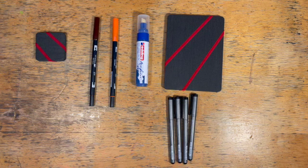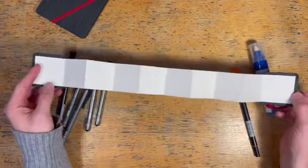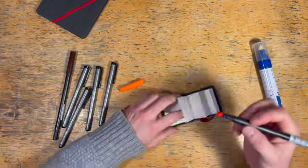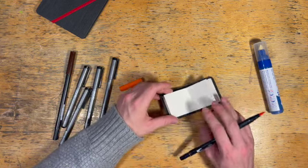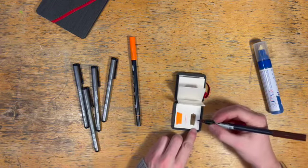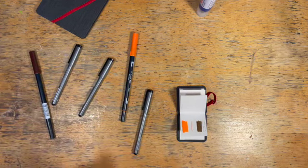Usually you do get a candy and a sticker with these ArtSnacks boxes. Now that we're all unboxed, let's get to our ArtSnacks swatching. This sketchbook is adorable and I almost don't even want to draw on it. But we are going to draw on it today. I'm pretty sure I already have these Tombow markers. Does anyone else not want to do the first page because they want it to look pretty when they open it? That's actually a nice brown — looks kind of like my hair color. I'm not feeling too inspirational with my swatches today.